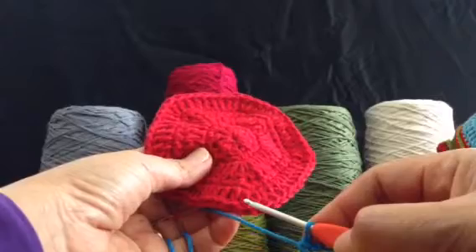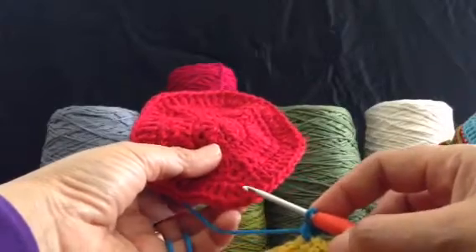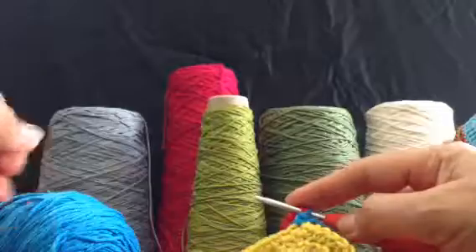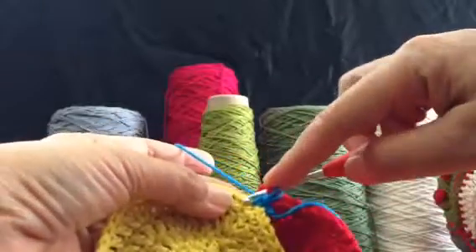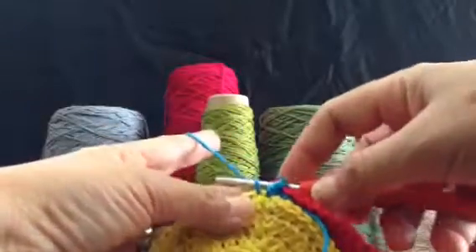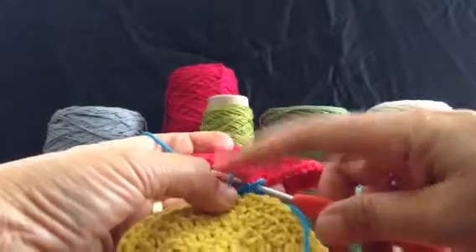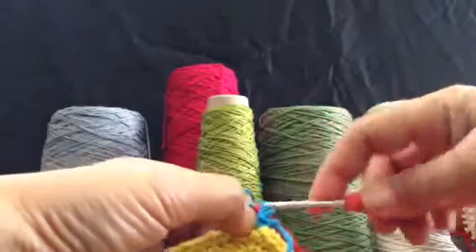In this case I'm using pentagons because the ball I was designing uses pentagons. There are three double crochets in the corner, so I go into the second one — the middle one — from top to bottom. Then insert the hook into the next stitch on your first pentagon. As you can see, I have two loops and a chain from the opposite block in between. Yarn over and pull all the way through.